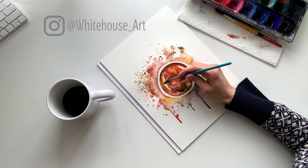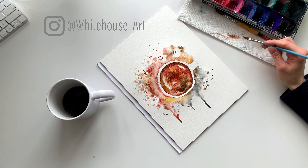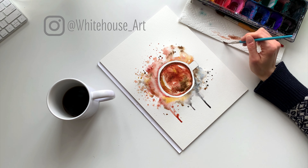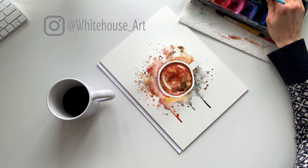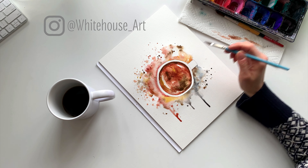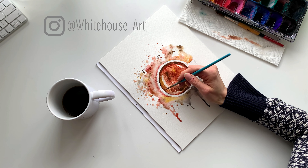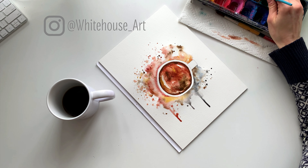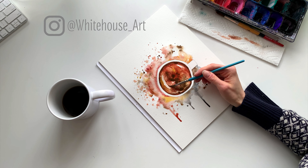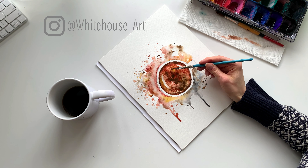Now I'm going to add a little bit more red — reddish brown, I should say — and maybe a little more yellow ochre here. Because I'm not liking quite how stark that is, I want the whitest part to be the mug, so I'm actually going to drop in a little bit of clear water and darken that white spot a bit. I use my brush to do that because it gives me a bit more control. If I drop in clear water it's going to bleed into that spot, but then I use my brush to lift some of it up.